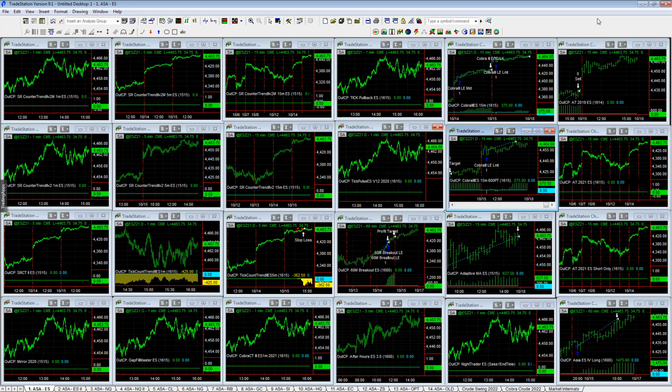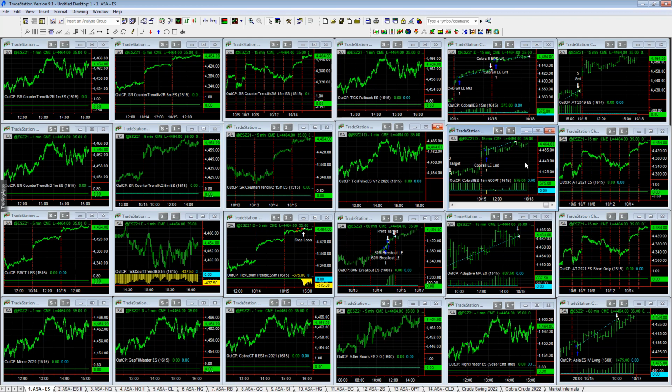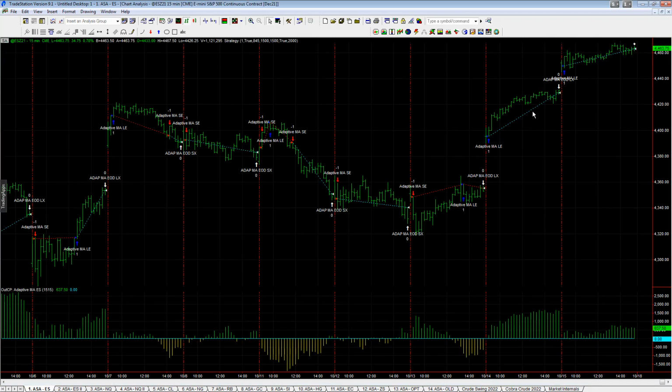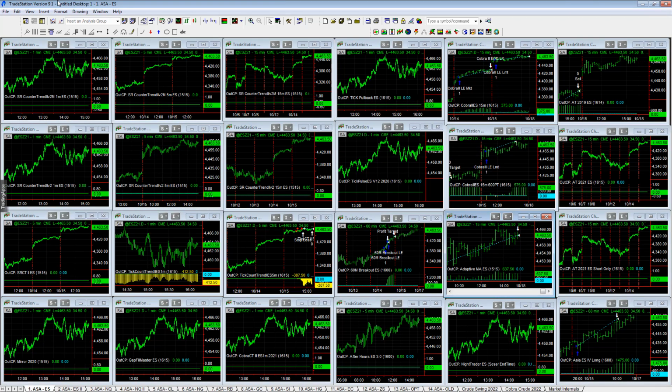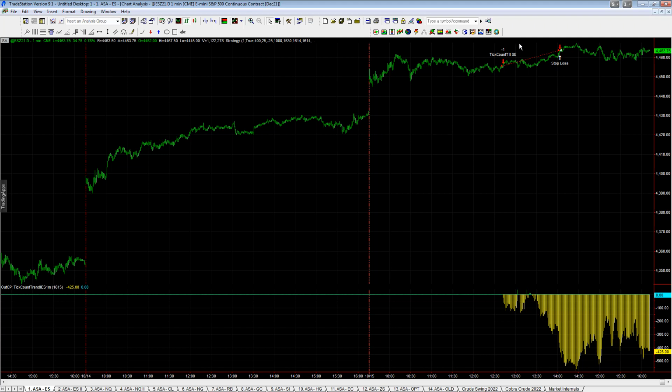And let's look at the trades on the day. Cobra 3 plus 375, and then you have Cobra 3 profit target plus 575, and adaptive moving average plus 637.50. You see adaptive moving average has had it easy the last 2 days, and that was what was that? That was the EVP1 NQ strategy exiting. We'll get to that in a minute. Tick count trend 2 5-minute minus 387.50. Tick count trend 2 1 minute minus 412.50. Still open on that trade.